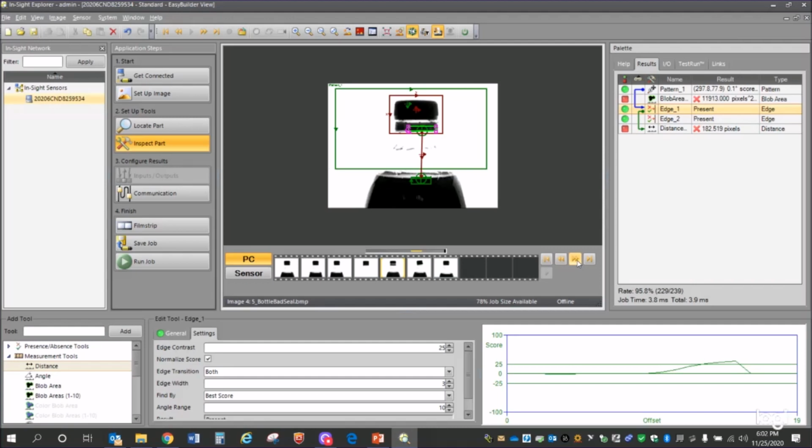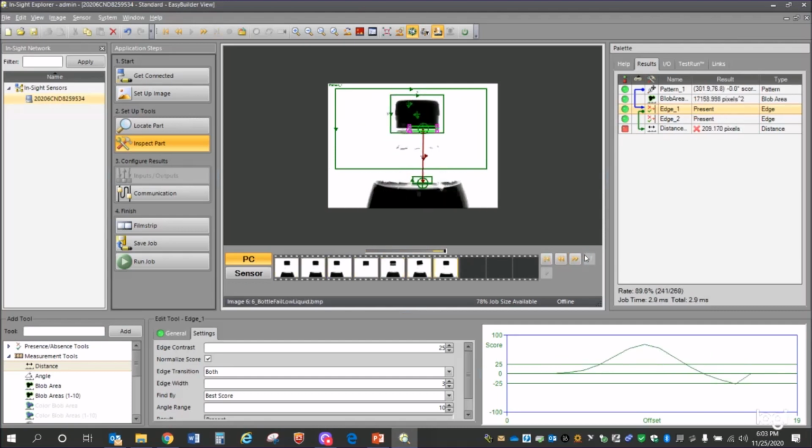This one's bad, for a different reason: the blob area failed because the cap is separated into two pieces. This one's bad. Why? The angle actually created a distance between the liquid and the cap that's too great. I probably could have found that with an angle of some sort too, but this worked for me. This one failed because the liquid level's too low. So we've got it now where it fails or passes based upon exactly what's going on.